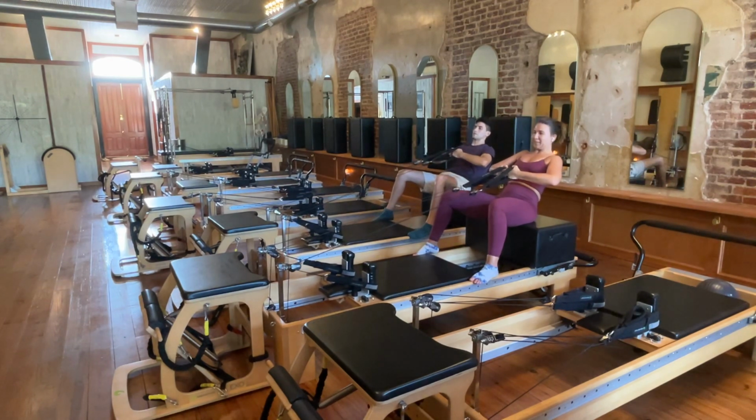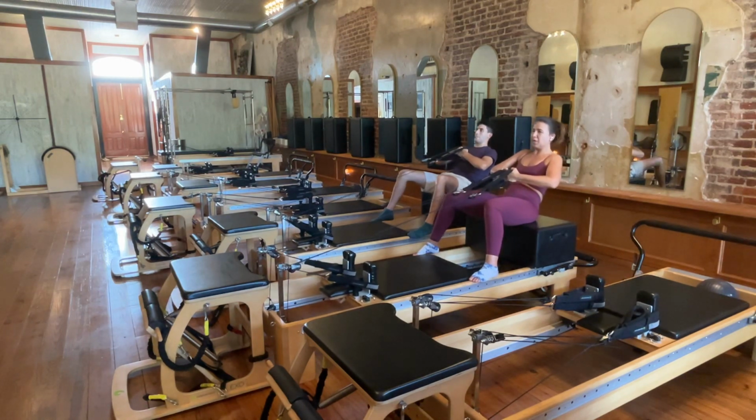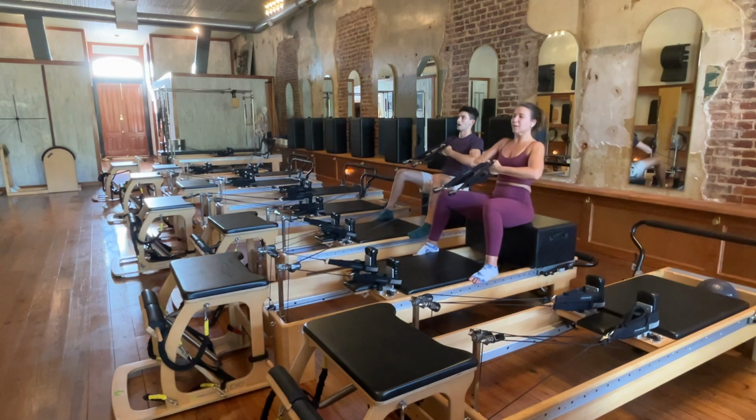That those eyes look down, or excuse me, the chin tucks a little bit more. Exhale as you come up. Lost my train of thought there, sorry. Long spine, I'll say that again.